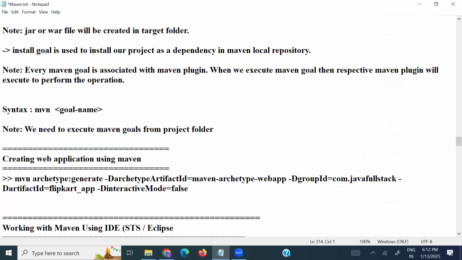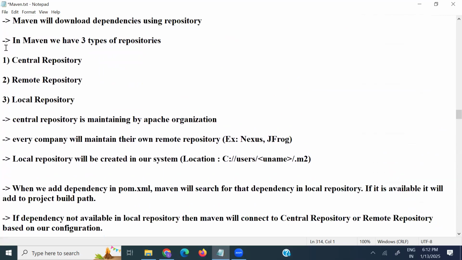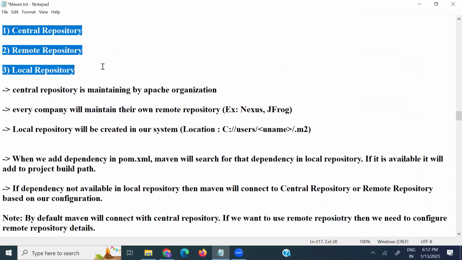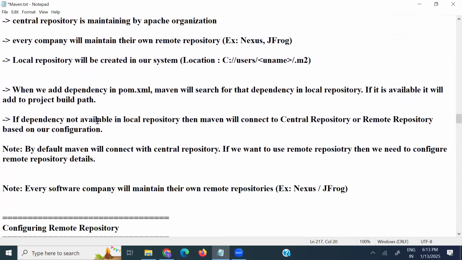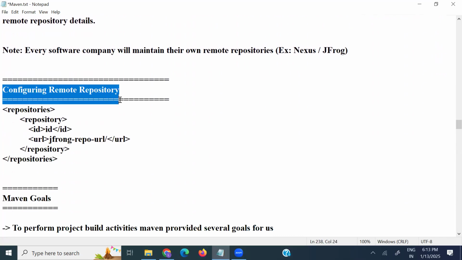What we discussed today: first of all, repositories. There are three types of repositories: central repository, remote repository, and local repository. We learned what each of them is.